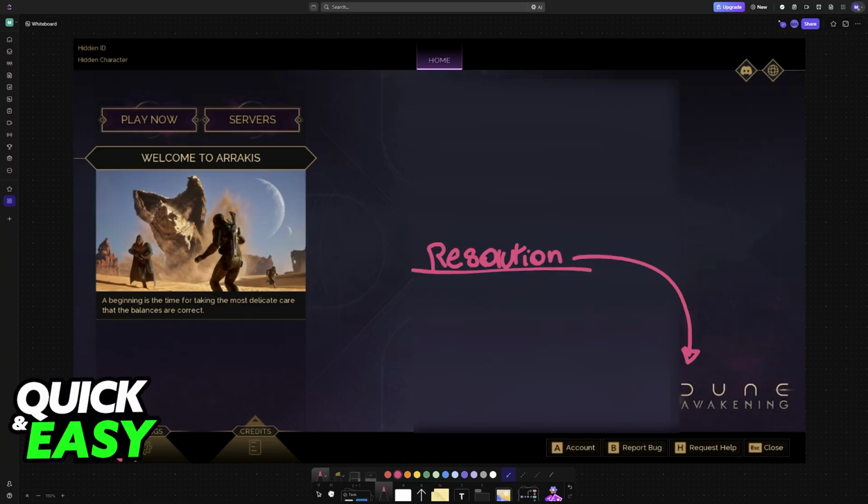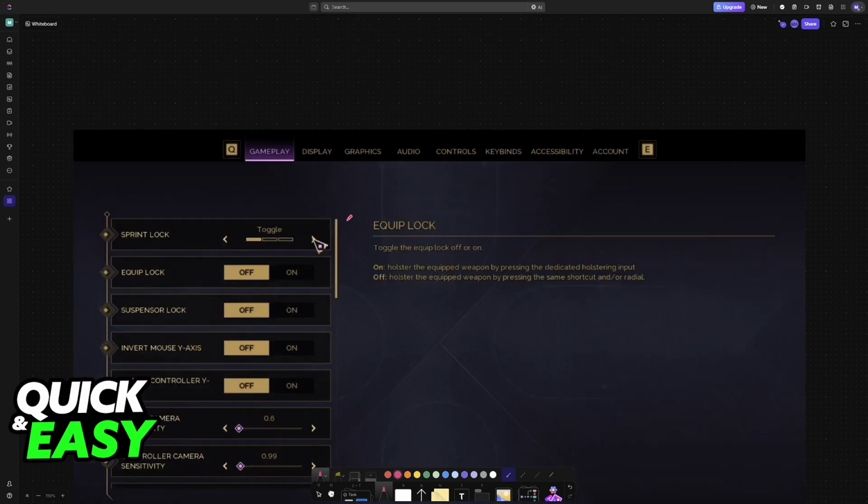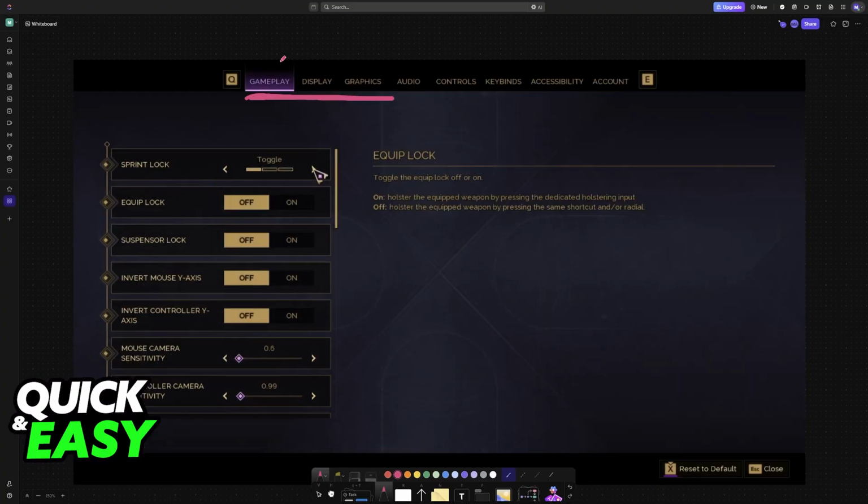You will need to head over into the settings. So if you are on the home screen, just use the option at the bottom left corner of the screen. If you are already inside of the game, you will most likely have to pause and then you will find the options related to the resolution when you go inside of settings. Now, using these tabs at the top, switch over to graphics.